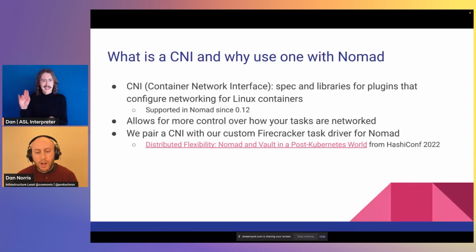A lot of the motivating reason why we use a CNI, and in this case Cilium, is that we wrote our own Firecracker task driver for Nomad. We happen to run at Cosmonic a platform as a service for WebAssembly applications. At some point, we cared deeply about network security, and Cilium was our answer to being able to provide that as a platform. You can check out this talk we gave at HashiCorp last year, Distributed Flexibility, Nomad, and Vault in a Post-Kubernetes World. If you're curious how that all fits together, I'd check that out on YouTube.